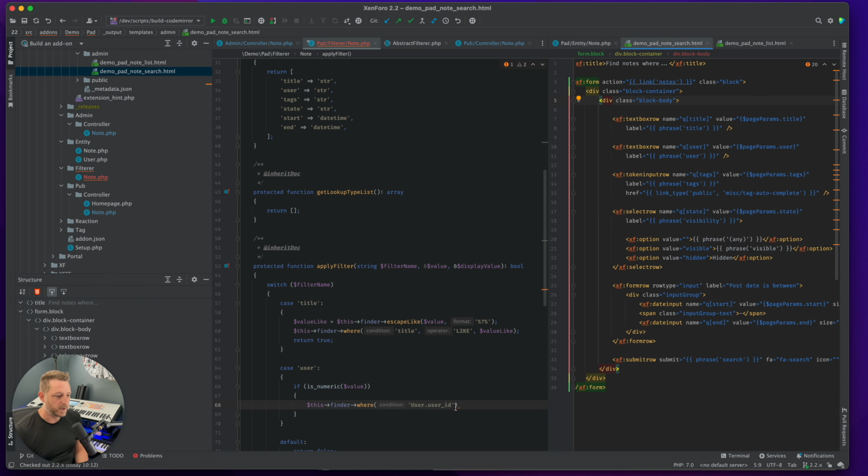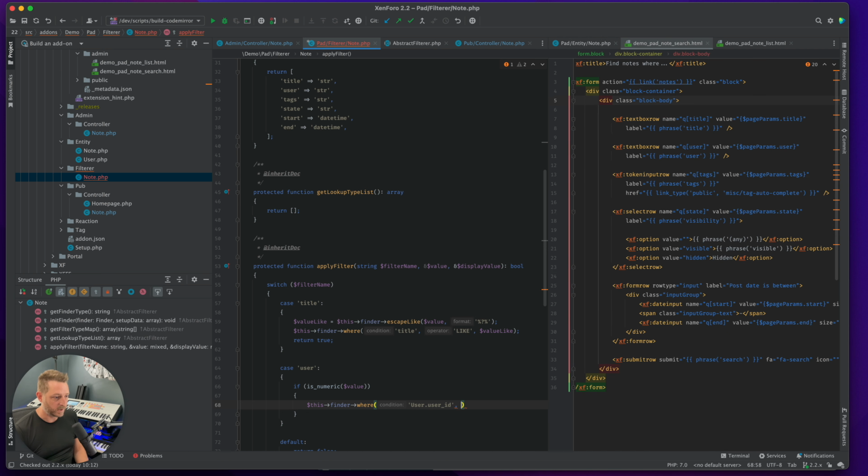So if the user ID corresponds exactly to value, so we're not going to try and do wildcard matching it against an integer. That would be nonsense. But if we've got an integer value, pass it in as a potential user ID and return true. This looks good. So if it's a number, treat it as a user ID and try to match that.